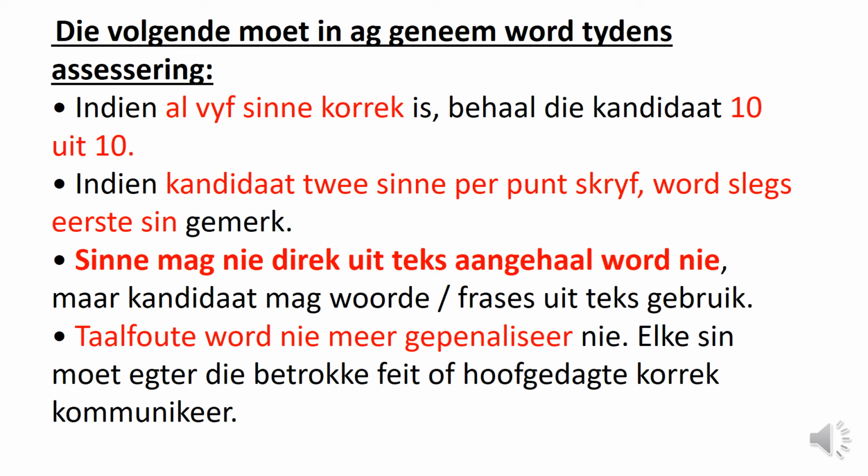Sinne mag nie direk uit die teks gehaal word nie, maar kandidate mag woorde, frases uit die teks gebruik. So it says, can't have direct quote out of the text, but you can use the words in the text, which means you just have to change the sentence a bit in order to make it your own. Okay, so it doesn't mean you have to come up with a completely new sentence. No, you need to use the information in the sentence, but make it your own.